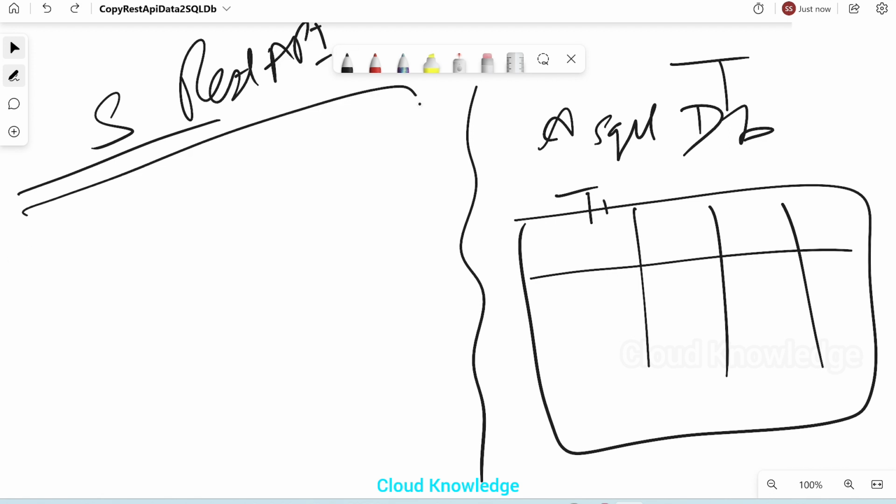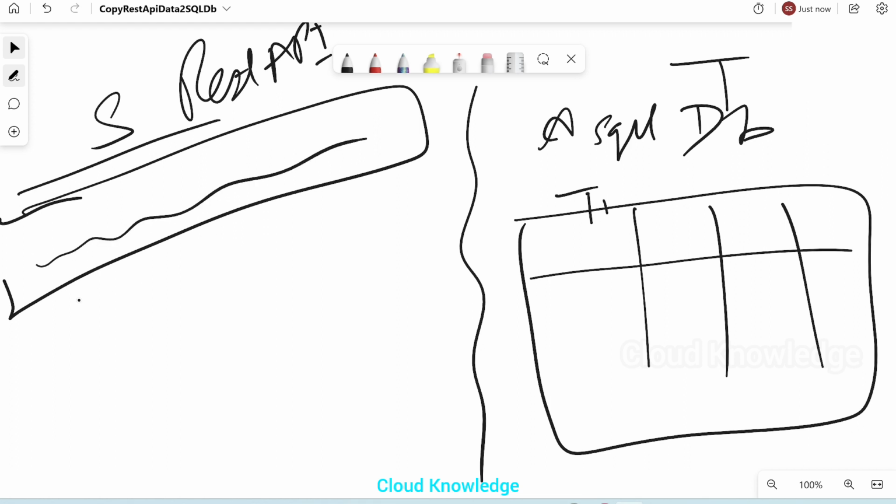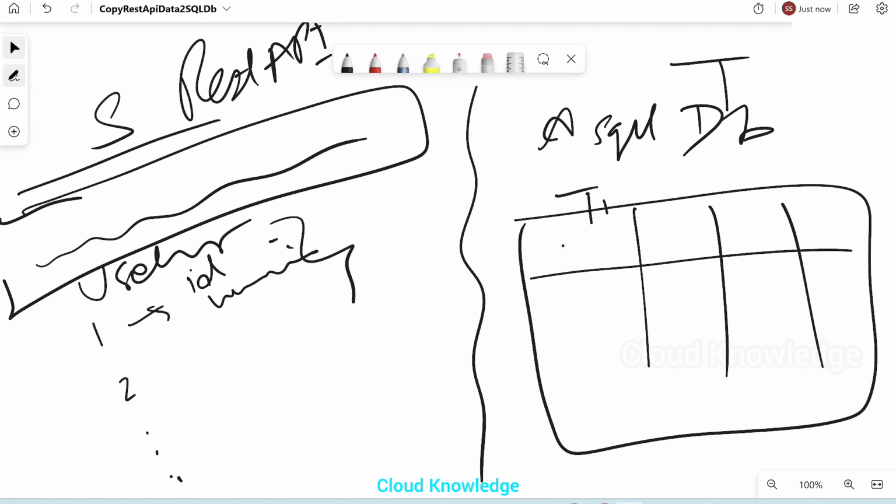There'll be an API, there'll be a URL, and from the URL we'll have, let's say, users data present, user 1, 2, 3 and so on, and the relevant details, let's say ID, name, something. Okay, these details we want to copy into the database, in the form of a table.